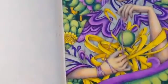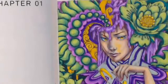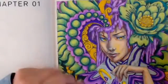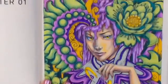Okay, so I think I got all the green done. The shadow, the first layer anyway. I might want some darker, and I don't know, but there's the first bit of dark green.